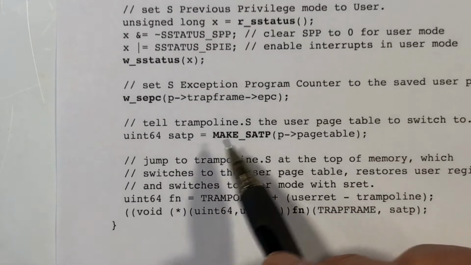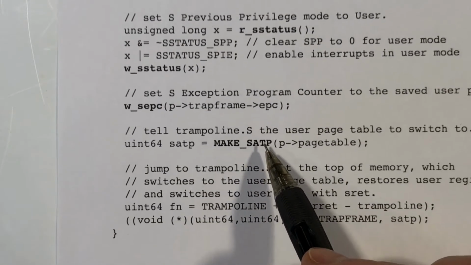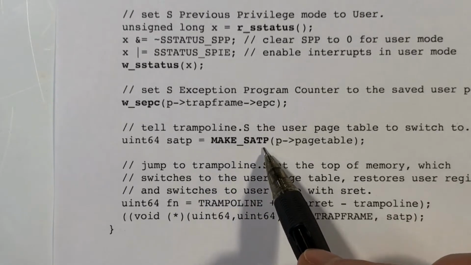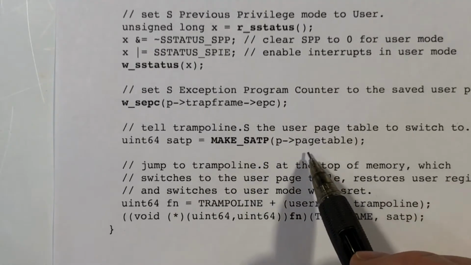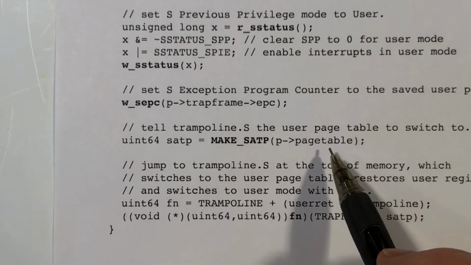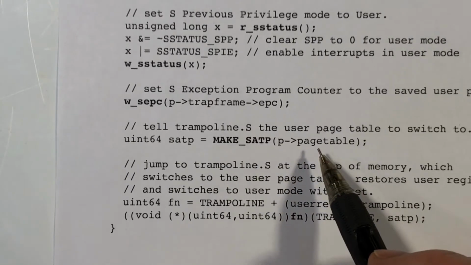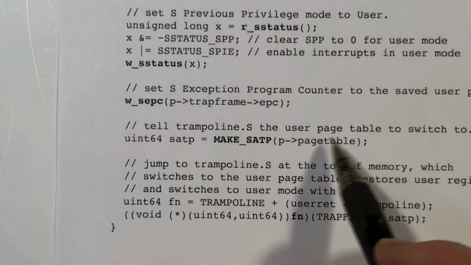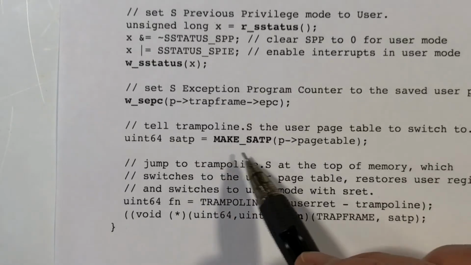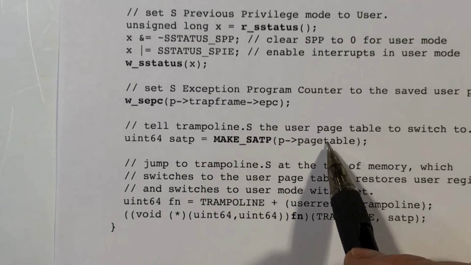However, the SATP register has a couple of fields in it, and MAKE_SATP is a preprocessor macro that is passed the address of the page table, and it will shift out the offset bits, and it will set some bits in the upper field to indicate that we are using RISC-V Sv39 mode. You know, a few details that are related to the hardware, but you can think of it as essentially grabbing a pointer to the user's page table.